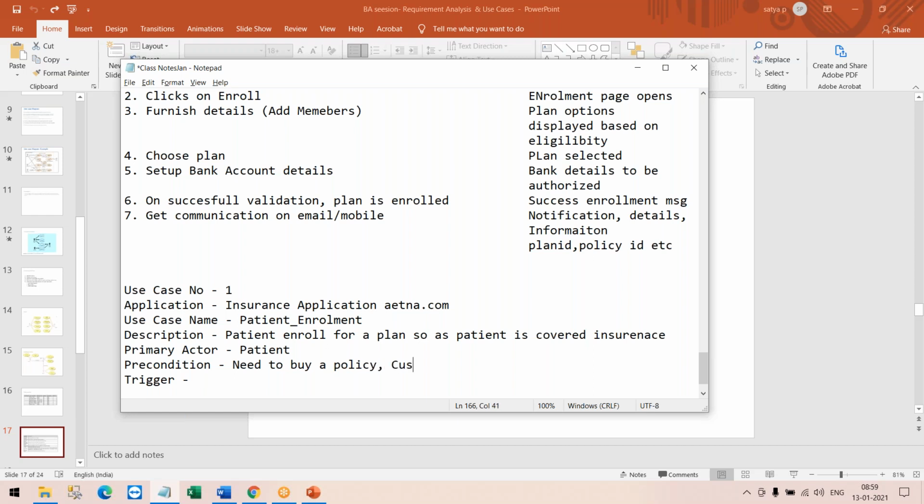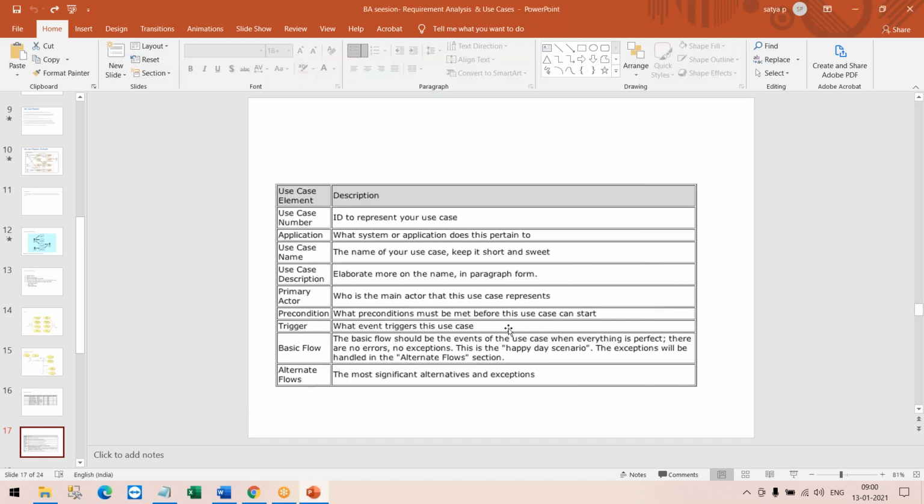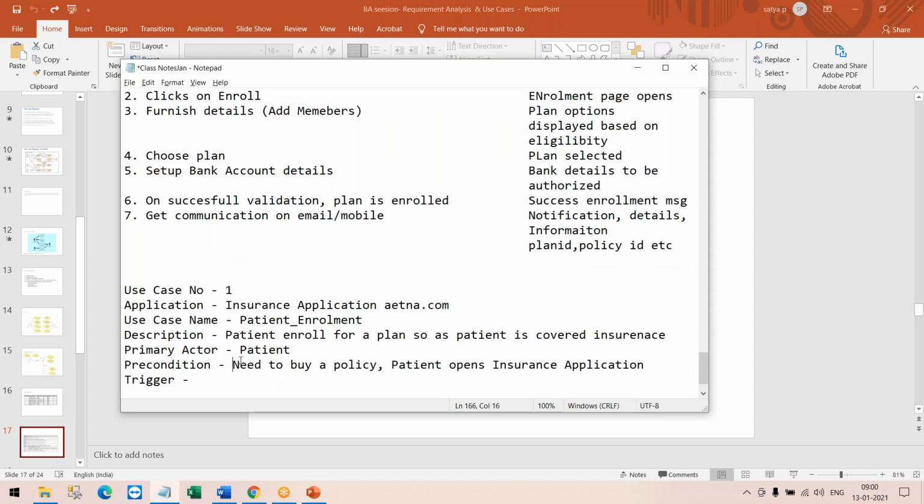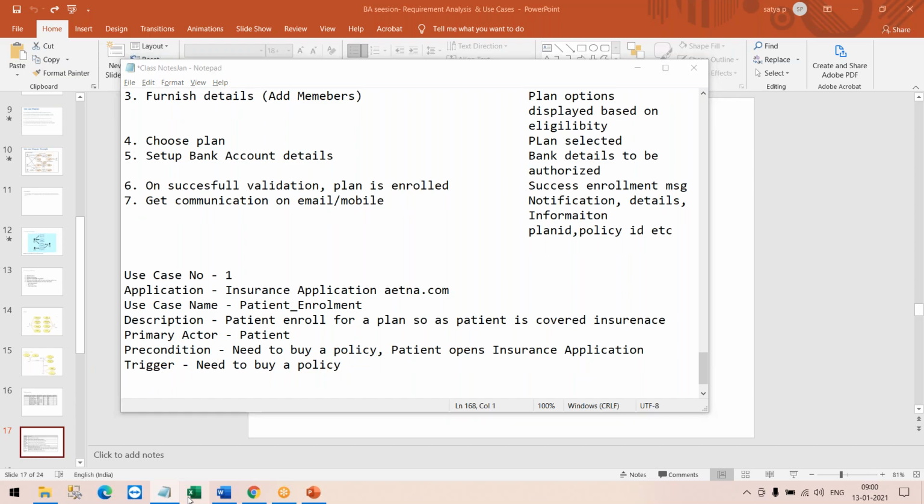The precondition is that the customer or patient opens the insurance application. All right. What is the trigger? What event triggers this use case? That's the need, right? The need to buy the policy. That's the trigger. If there is no trigger, you can ignore it. I'm just giving an example.